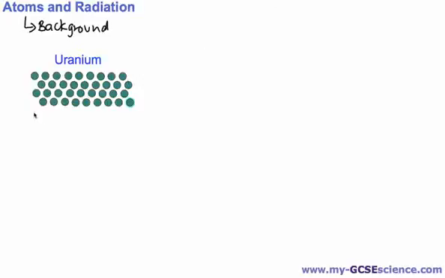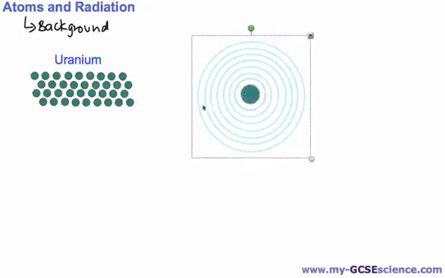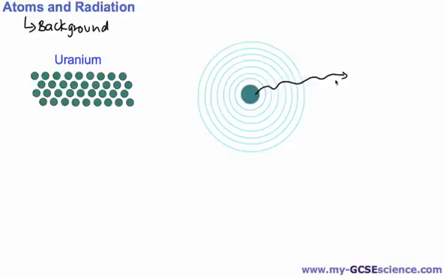So if I was to look at some uranium, I could take out one of the atoms, expand it, and it would look a little something like that. We've done quite a lot of work on atoms and atomic structure. I'm not going to fill out the details of all the electrons, protons, and so on. What we're going to look at is the idea that we've got a nucleus here, we've got the electron shells, and this substance, uranium, that's giving out radioactivity is giving it out from the nucleus. It's a very important point to remember. Radiation or radioactivity comes from the nucleus of the elements which it is coming from.